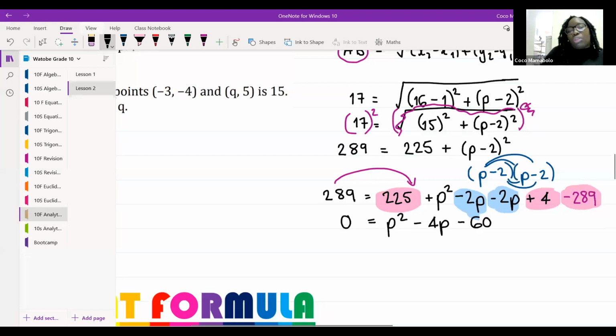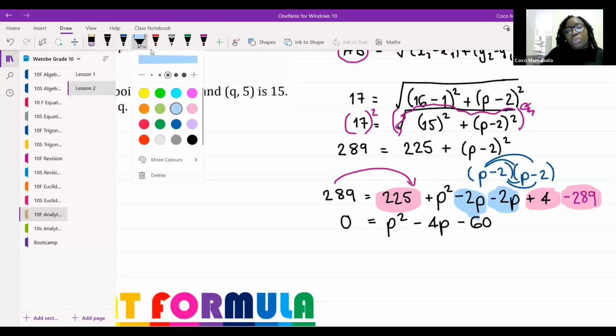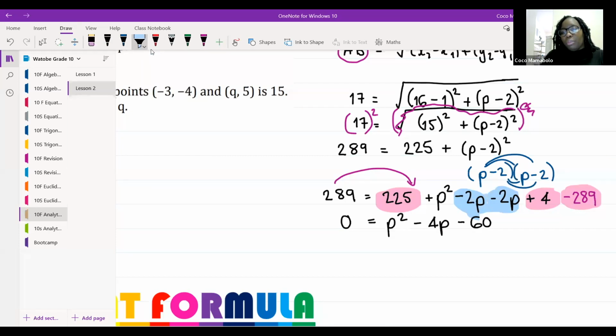Then I said 60 is equal to p squared. Okay, sure, my sweet. But the thing that you've forgotten, Kimotoko, is that I have a middle term. See, both of these middle terms are negative, so they don't cancel each other out. It's actually negative 2 minus 2. That's why we get that negative 4p in the middle. Okay. Yes, ma'am. So we need to have that middle term, which means it's a trinomial.